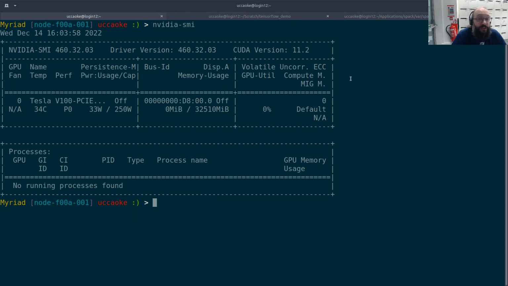Right, so here we are. So we're on a node. It is a Tesla V100 PCI Express. Fine. It's got CUDA 11. The driver installed is driver 460, which corresponds to CUDA 11.2, which is the version we're using in TensorFlow, which is good. So coincidentally, things match. We like that. That makes life easier in GPU land. We're in my home directory. So first thing we need to do is add Python to the environment.